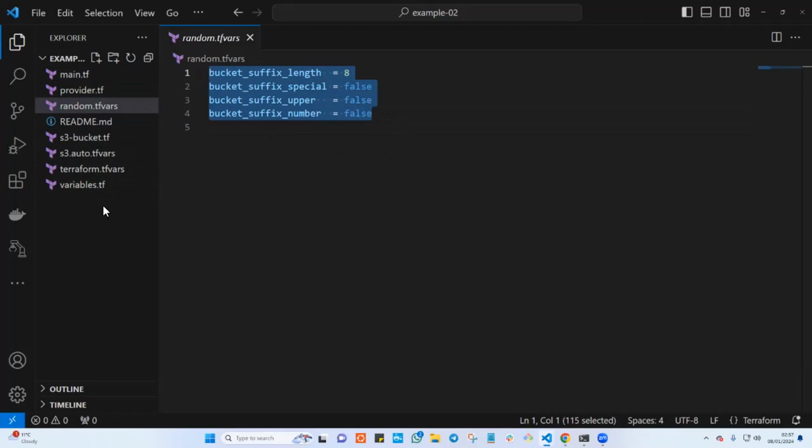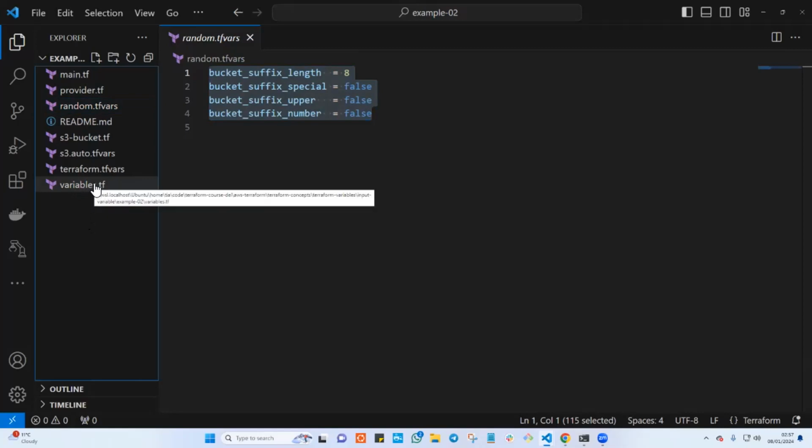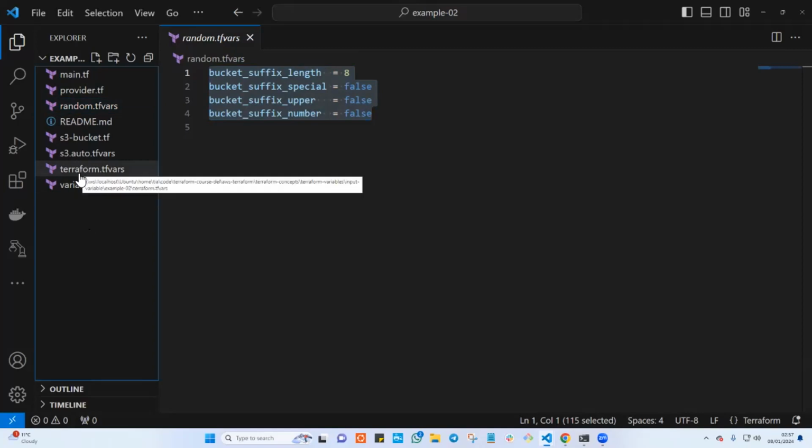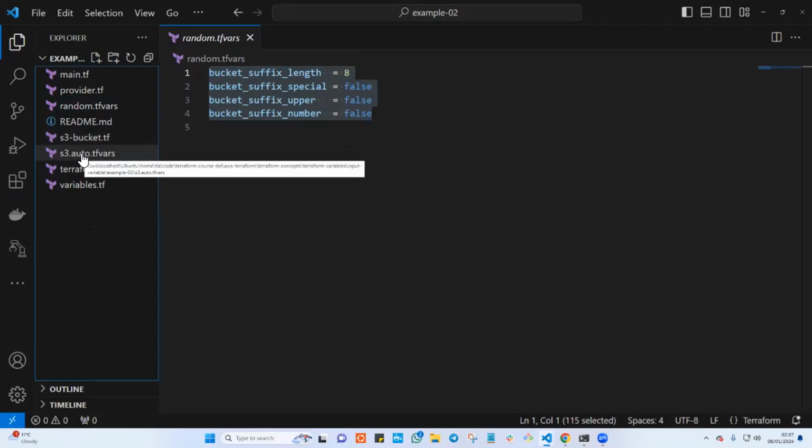Let me repeat it because this is really important. Terraform understands anything that is variables.tf. This is where you define the variables that you want to use. Terraform understands anything that is a terraform.tfvars file. This file will be loaded automatically when you trigger Terraform. Also, Terraform understands any file that is auto.tfvars.